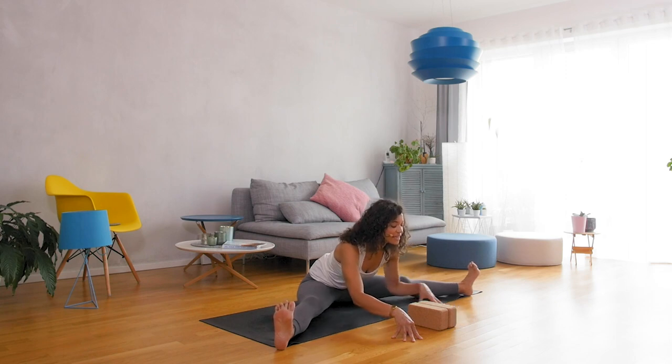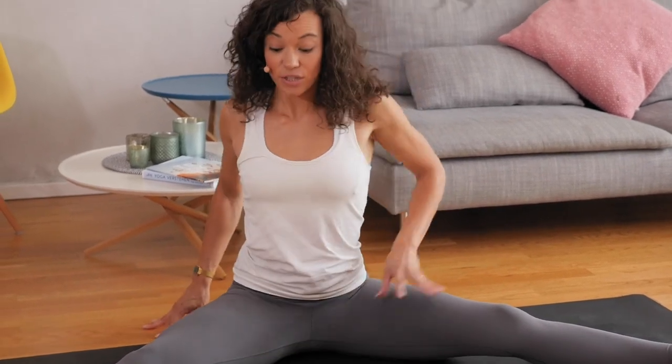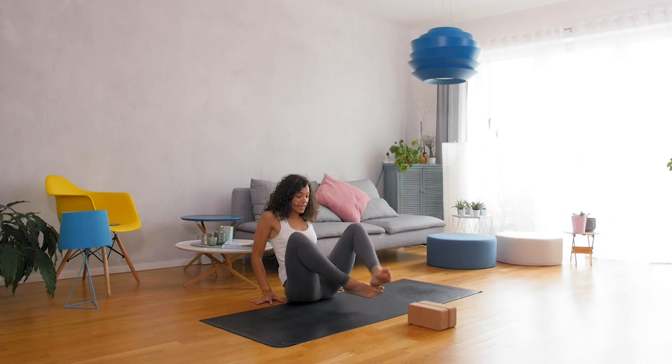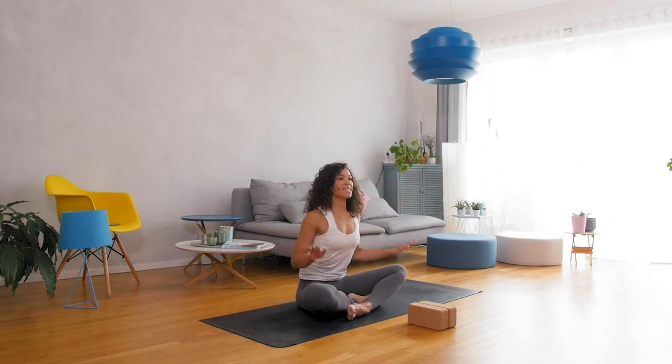And then slowly come all the way up to sit. Bring the hands behind you and just bring the legs back into your cross-legged position. Rest the hands and just take a moment to feel.